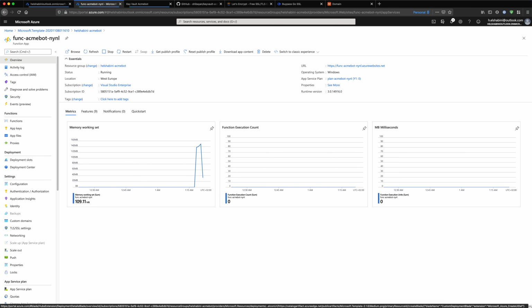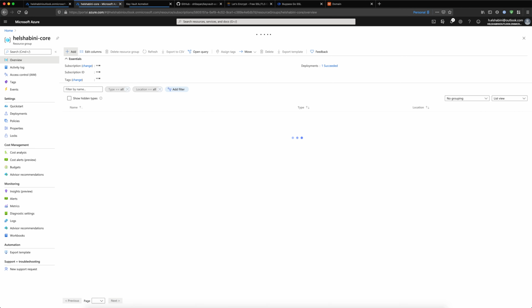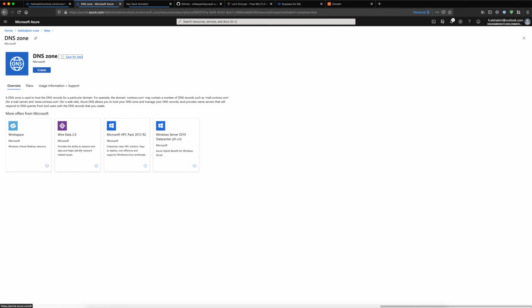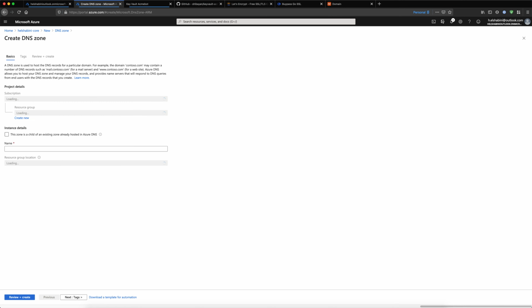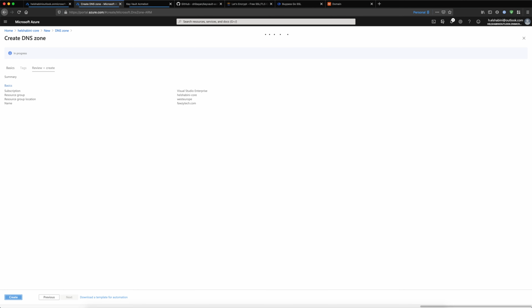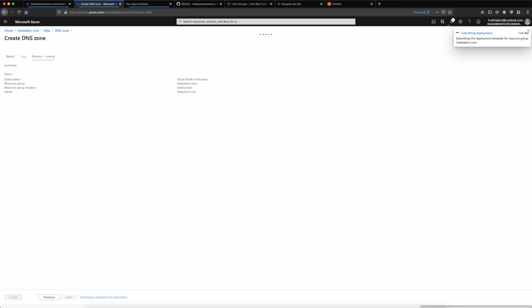So I'm going to go back to the home page, and go to a different resource group here. And I'm just going to create a new DNS zone. This is a DNS zone, and we want a public DNS zone, not a private one, because this is a real DNS zone that we're going to use. This is going to be one of my domains that I actually own, and I'm just going to put this here and create. It's not a child zone or anything. I'll just wait for this to be done, and now this should be taking a few minutes.